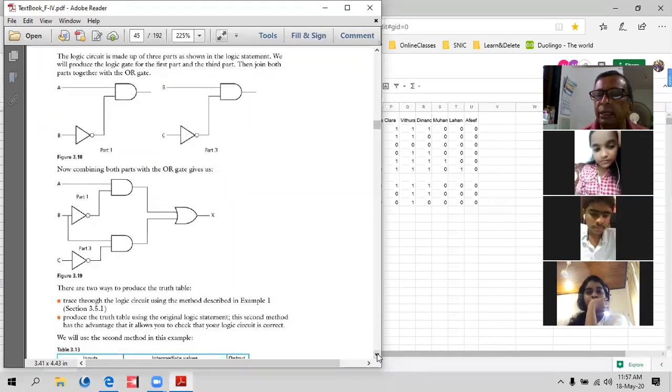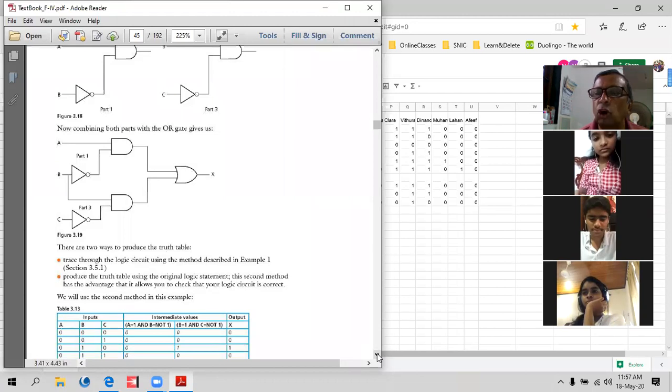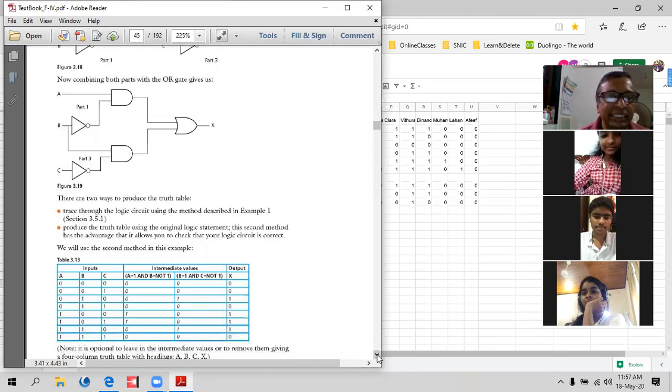Do I hear a train? Is anyone staying near a railway station? I can hear something like a train going, or like a sawmill, like some timber. I think that's a fan. The fan. Okay.